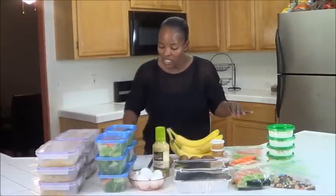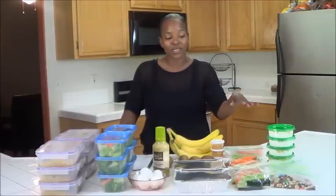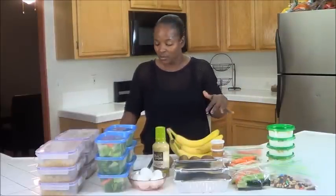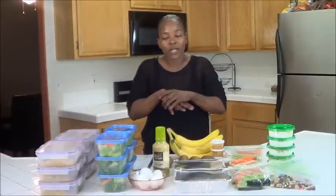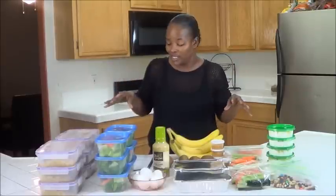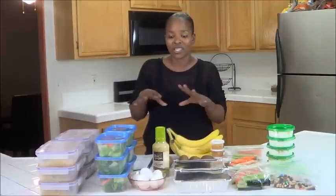So the calories for the cottage cheese and the trail mix is 310. And then the veggie with the hummus and the fruit is gonna be 215 calories. So overall here, you guys, I'm pretty much trying to stay under 1800 calories. This all came to be about 1775 altogether.